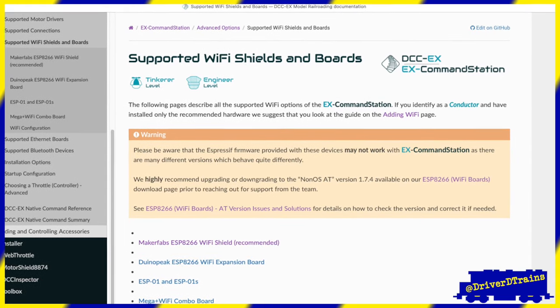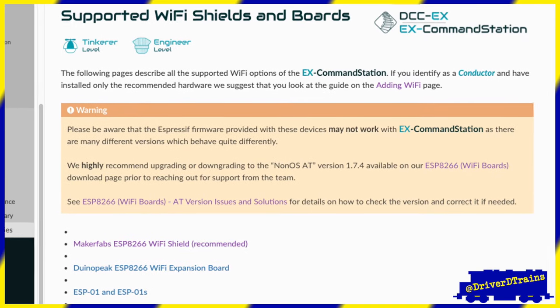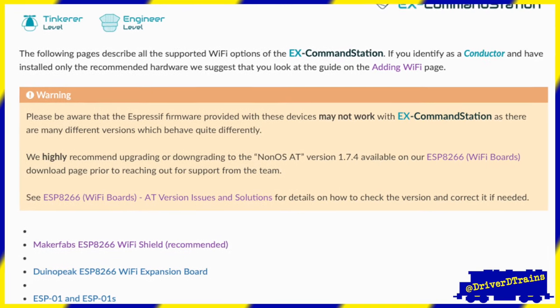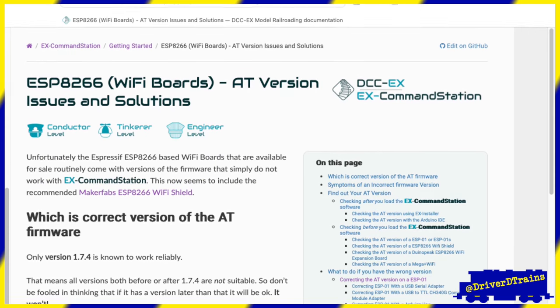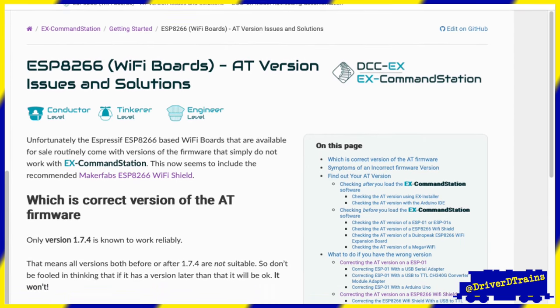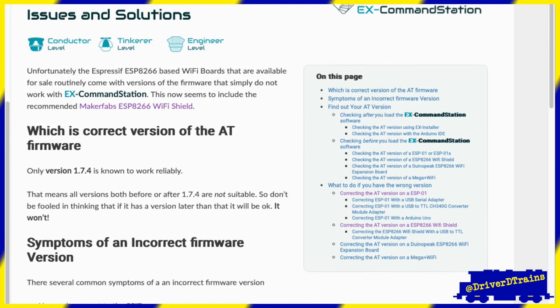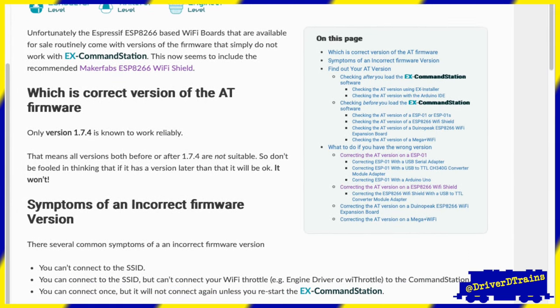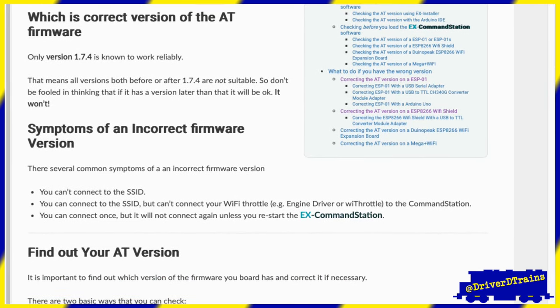Before we go on, there is one item I want to note about Wi-Fi shields and DCC-EX. Currently, in 2023, DCC-EX is fully compatible only with Wi-Fi shields running an older version of the Wi-Fi chip firmware from 2020. Unfortunately, this older firmware is no longer being used on new Wi-Fi shields in 2023. The newer version still works with DCC-EX, but in some cases, your throttle might not connect and you will have to reboot the command station.